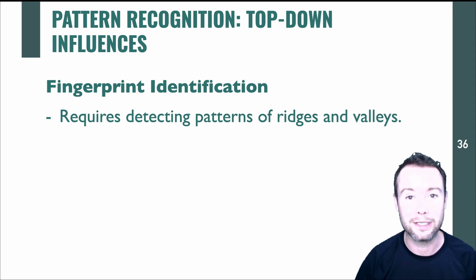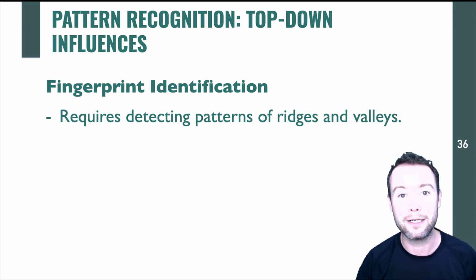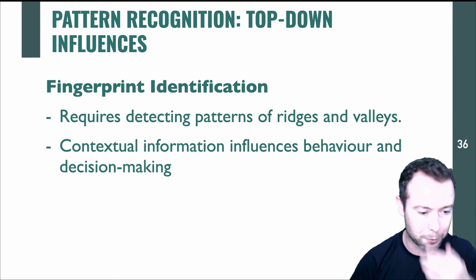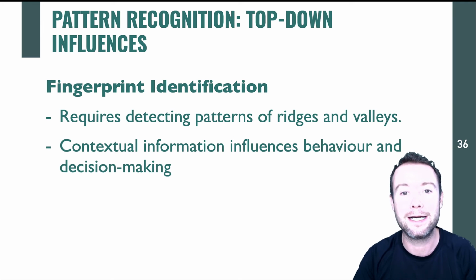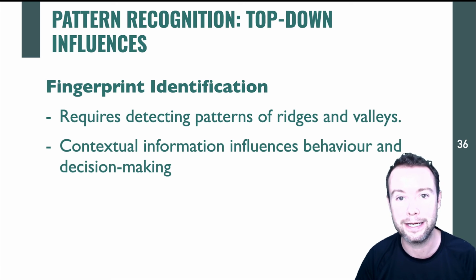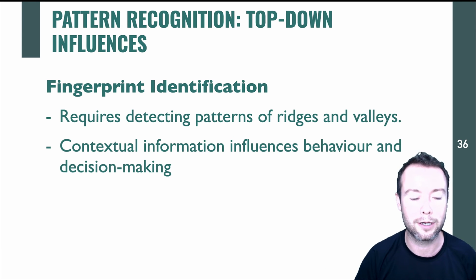Sometimes you might not have the entire fingerprint, it might be a little bit smudged, etc. So what we've got to do as a fingerprint identification expert is detect patterns of ridges and valleys. That's all we're doing, comparing the pattern on here with the pattern on our other sample. But we find that some contextual information can influence behavior and decision making. In the case of the fingerprint ID, it can really make a big difference if you know the level of guilt or innocence of the person you're matching the fingerprint with. If you're told that this is the suspect and they've been found guilty for the case, there's evidence that that might influence whether you find it more likely that there is a match between the fingerprint you have and the one on the case file.